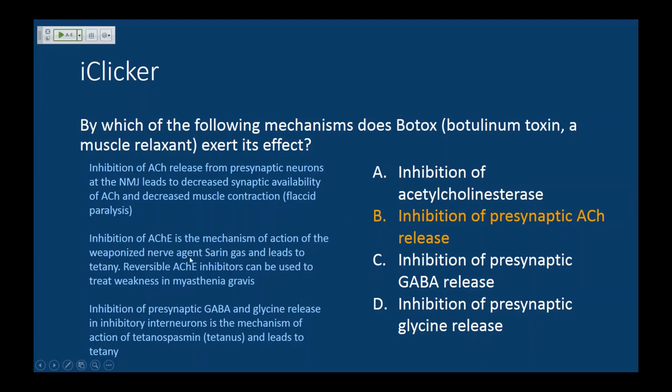Like I said, acetylcholinesterase, the nerve agent sarin gas inhibits this and leads to sustained contraction. It's not so fun to talk about because it's weaponized, but it's also somewhat interesting in a different way. And then some good news is reversible acetylcholinesterase inhibitors can actually be used beneficially in pharmacologic treatment of things like myasthenia gravis, where you need to create more acetylcholine within the synapse to help them initiate muscle contraction. So myasthenia gravis is caused by antibodies against the receptors at the neuromuscular junction. And by increasing the amount of acetylcholine in the synapse, you can outcompete the inhibitory antibodies and you can regain muscle function.